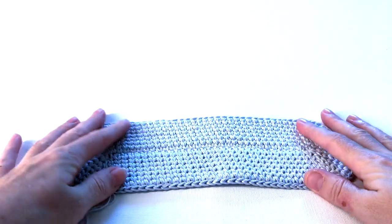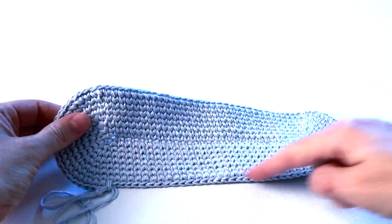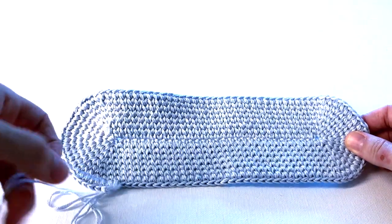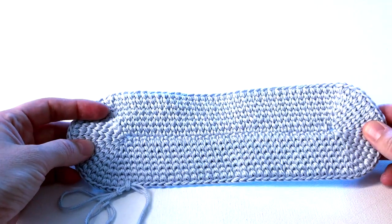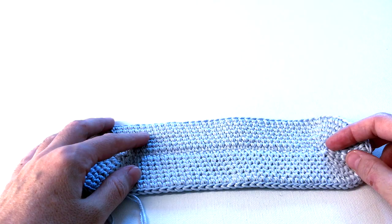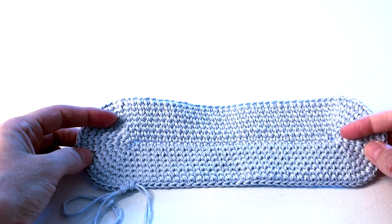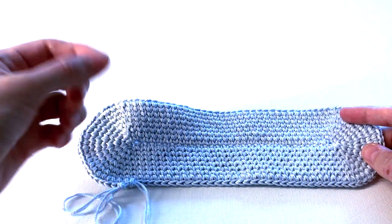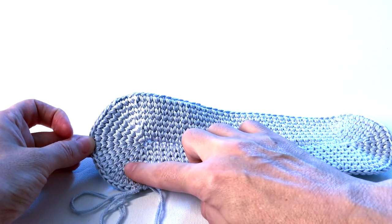I did this oval base and here I have the pattern for 8 rounds. I am going to do it for you step by step, and for this I used cotton by 2. This kind of pattern and counting goes very well with this thickness, cotton by 2, and maybe also with t-shirt yarn, but I can't say if it works for other thicknesses, because if it's thinner it might need more increases at the half circle.